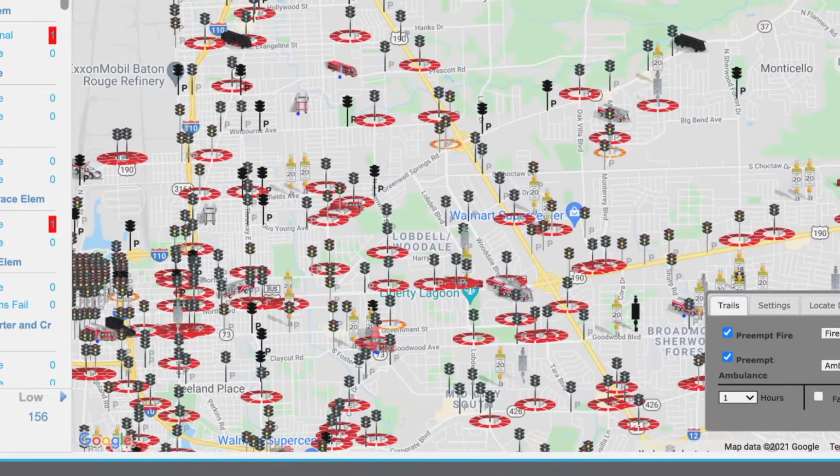You see all these red rings around here. These are all traffic signals that had power failures. But you'll see there were actually a couple over here. I mean, it's crazy how the power failure events happened around that. But there are certain ones that actually come back online. But this allowed them to go and find out exactly where they needed to go during that event for the stragglers that didn't come back online. So it was a great tool for them in terms of getting the network back online when they had all the flooding and everything went down within Baton Rouge.